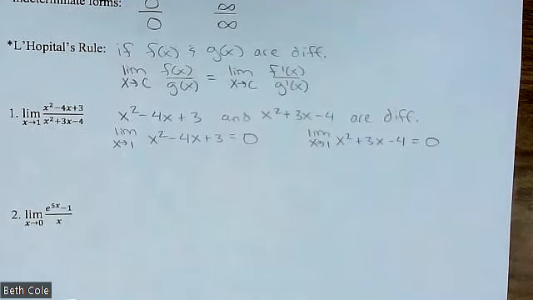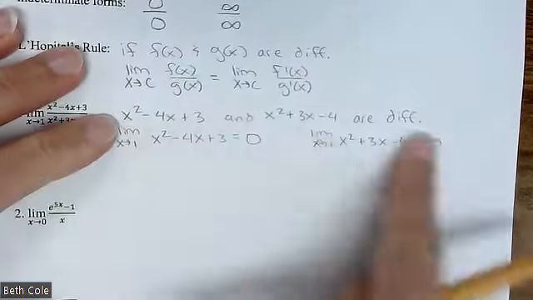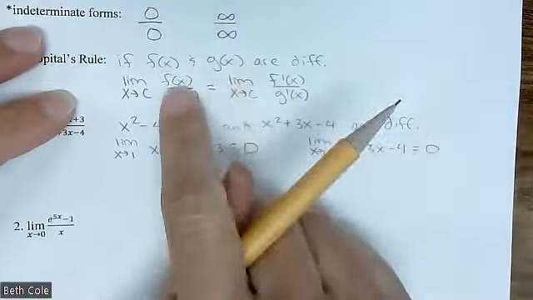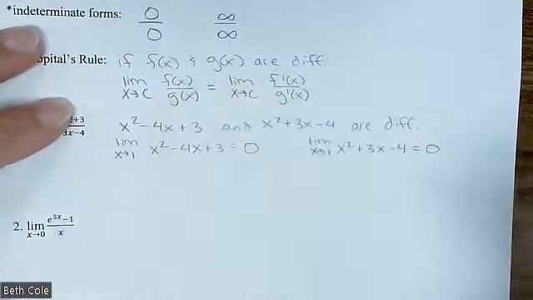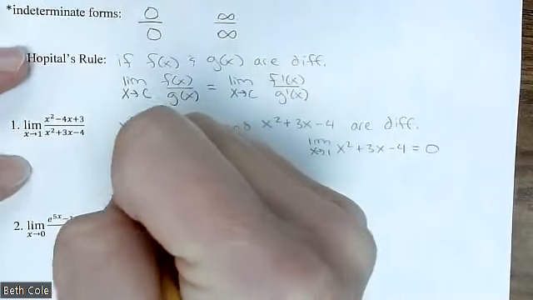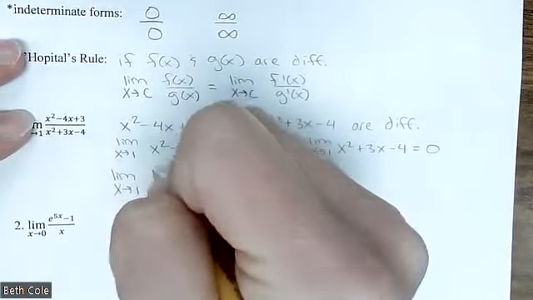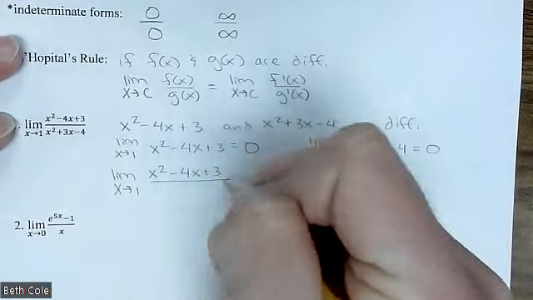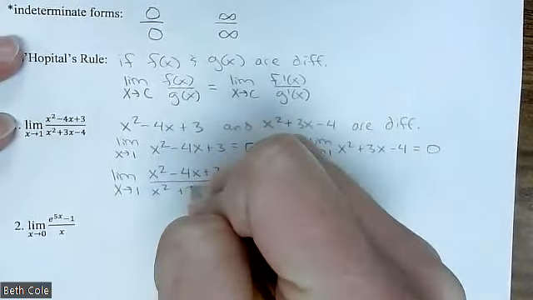I know, I'm the messenger. I think it's kind of foolish too. I think you should be able to just do the problem, but on the AP exam, you're gonna have to write all this. All right. Then you want to link these together and you do want an equal sign between those. So we're gonna say limit as x goes to 1 of all of this. And you're probably like, Ms. Cole, you're just recopying the problem. Yep.